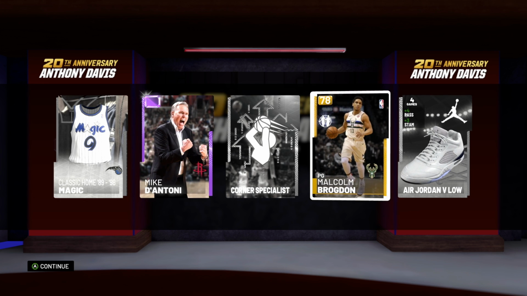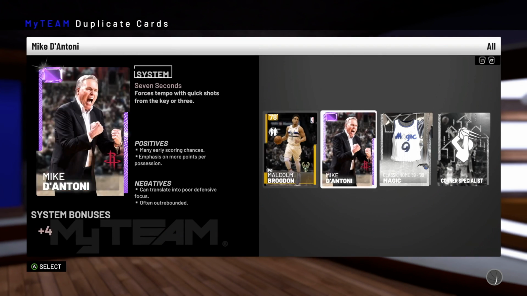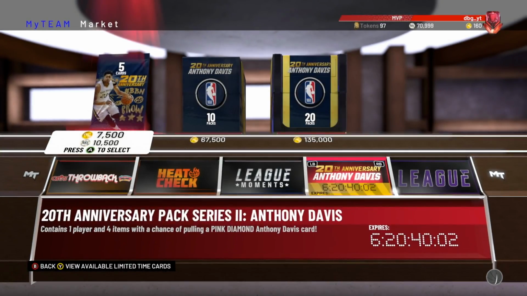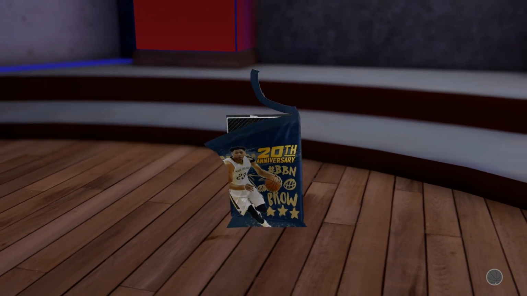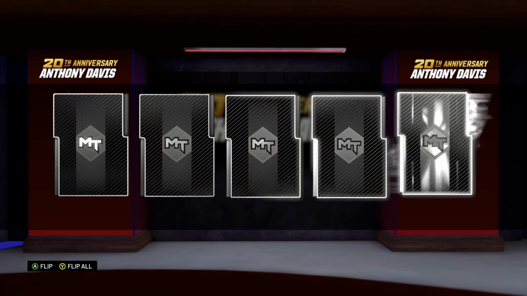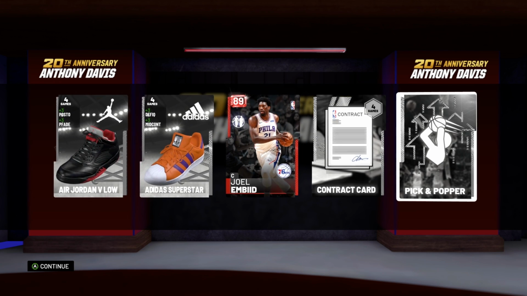We got Malcolm Brogdon, though, in pack number 19. Okay, so one more pack to go. We've got nothing above a ruby as of right now. Okay, last pack. Let's be clutch. Come on. Give me something good. Ruby. Don't be a dupe. Don't be a dupe. It's a dupe. Oh, no.